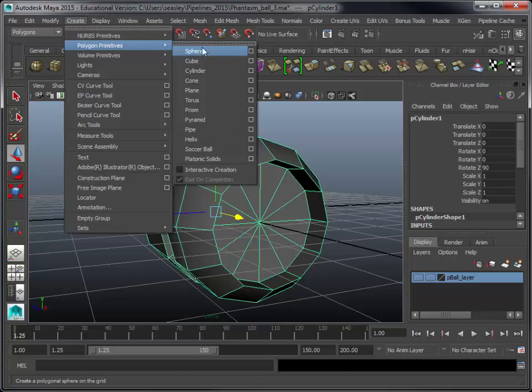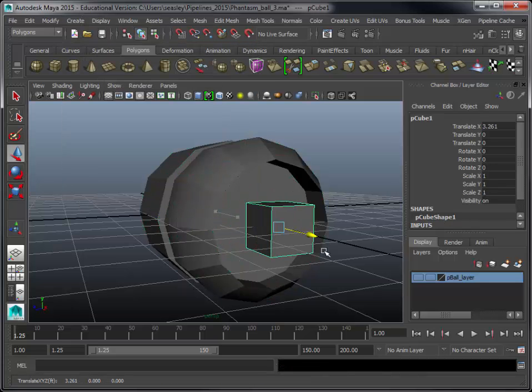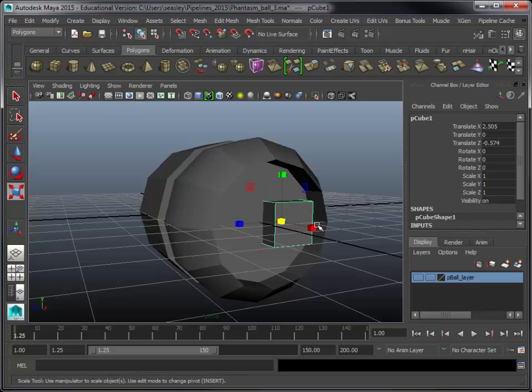So go up to Polygon Primitives, Cube. We're going to read in a cube here, and we are going to scale it so that it looks a little more like a socket. And let's go with some actual numbers here to make sure that we have some uniformity. One end, let's say 1.5. Whoops, that's translate. We don't want translate, we want scale. So here we are with scale. Let's say 0.2, let's say 1.5 and 1.